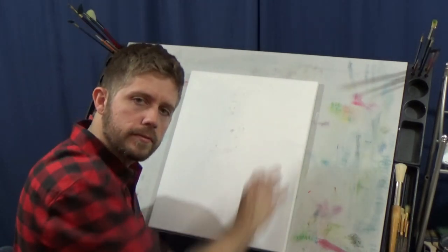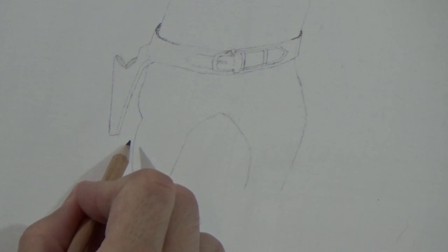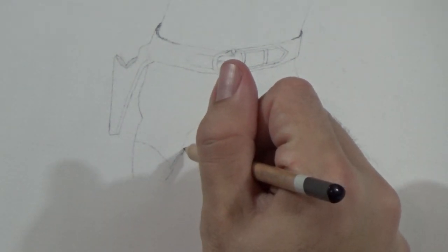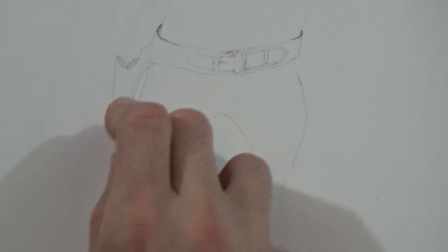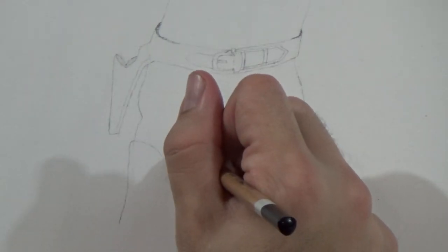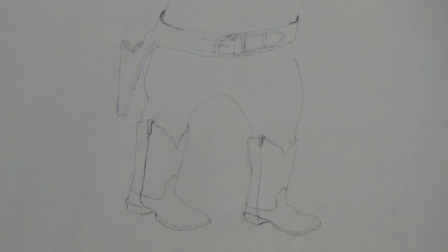Now, I want to go to the background and sketch out a little cute little baby bear. Alright, I've decided I'm going to give him some cowboy boots. He needs some cowboy boots. So, let's see. Start about right here. There we have it, a pair of boots from the Wild West.